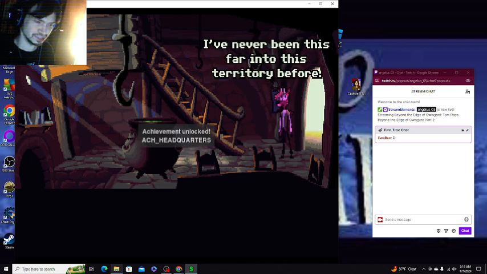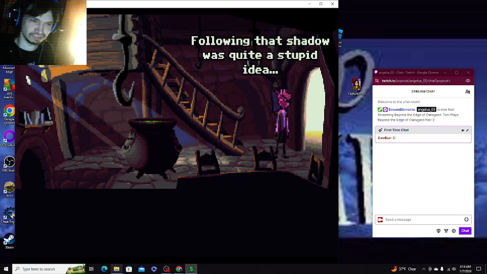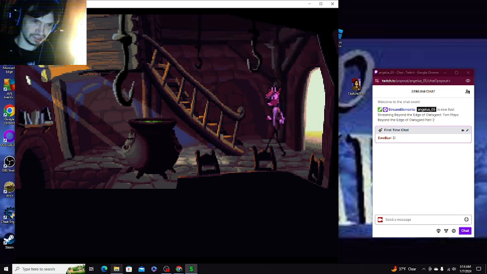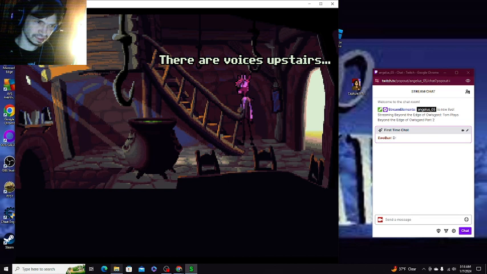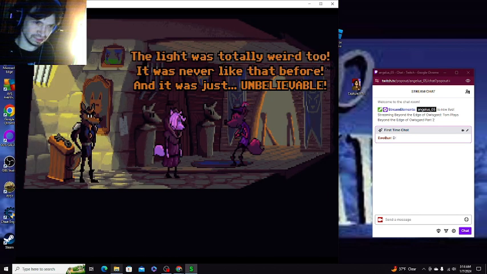Oh, achievement unlocked. I've never been this far into this territory before. Following that shadow was quite a stupid idea. Yeah, probably. There are voices upstairs. There were these tunnels, and these weird noises. They sounded like this. The light was totally weird too. It was never like that before. That was just unbelievable.